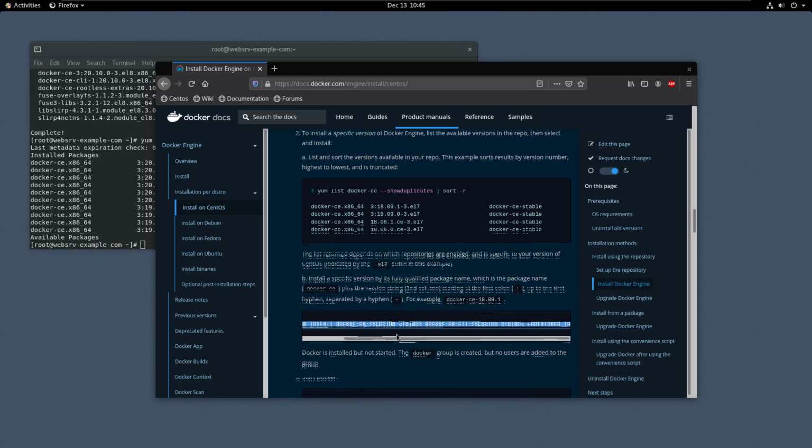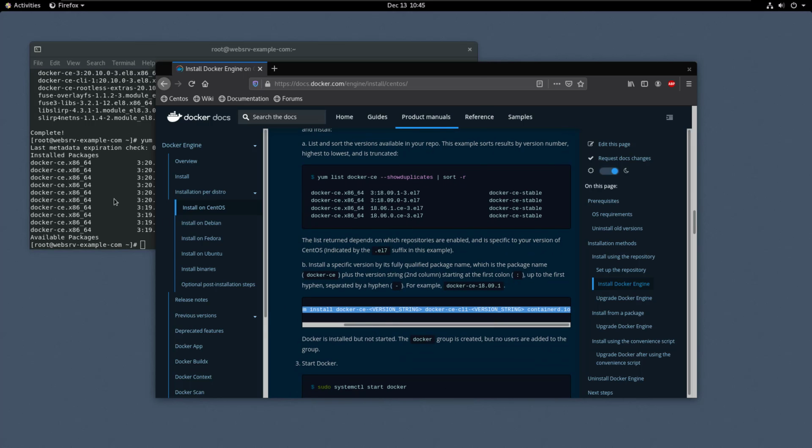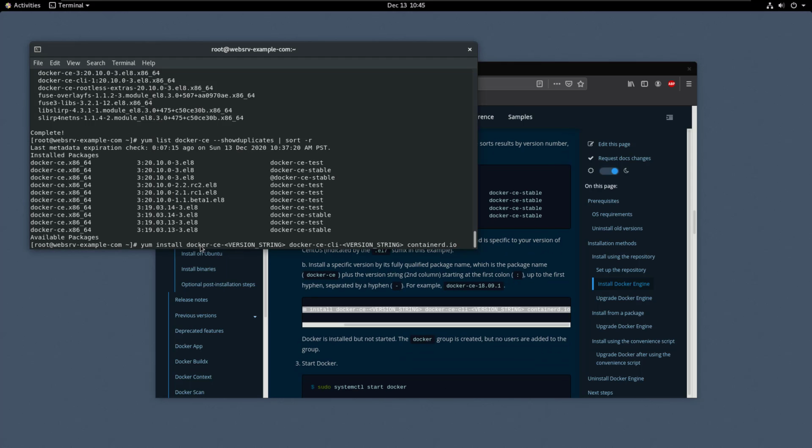Let's copy this command. Copy the version number here. And change this by deleting the version string and pasting the version number.